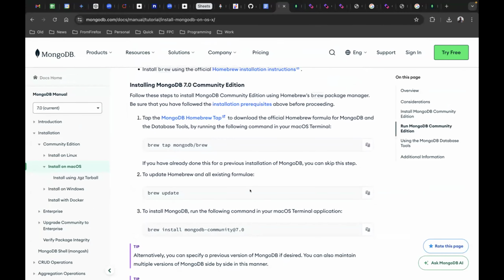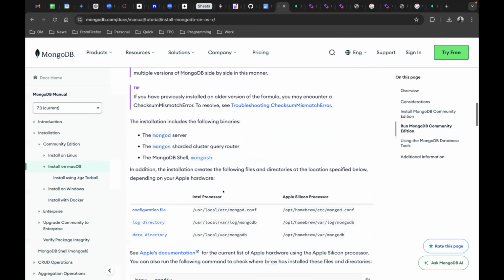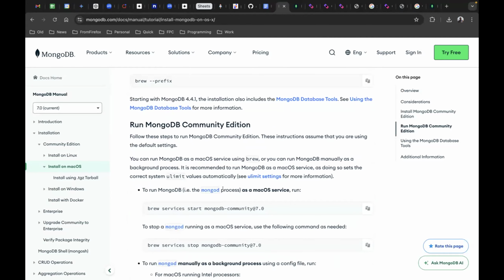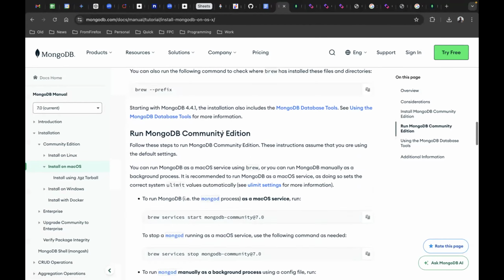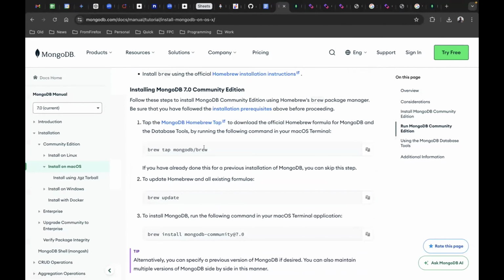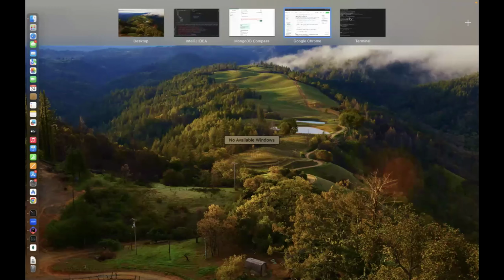Once it is done, they started MongoDB. So once all of these commands ran, I was able to start the server. But while running this command itself, I am getting this error.